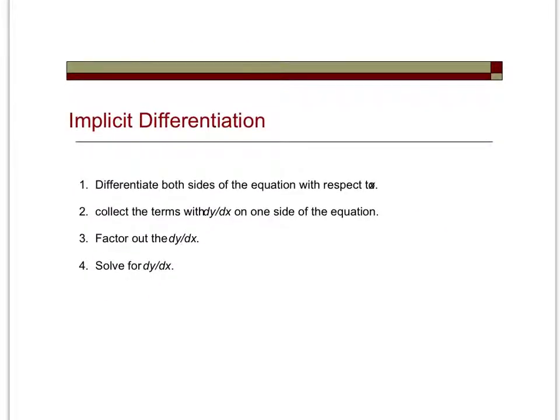Implicit differentiation. It's been a while since we've seen this topic. So if you're taking a function, you have to take the derivative of both sides with respect to x. So now there you go, dy dx. And then you want to collect all the terms together that basically isolate to one side all the dy dx terms. And then you'll factor out the dy dx and solve for dy dx. So if you need to write these steps down, you can pause the video at this point and get those steps down. Let's look at it.